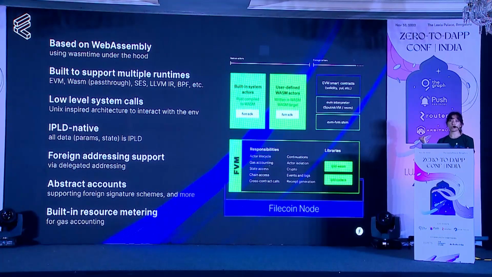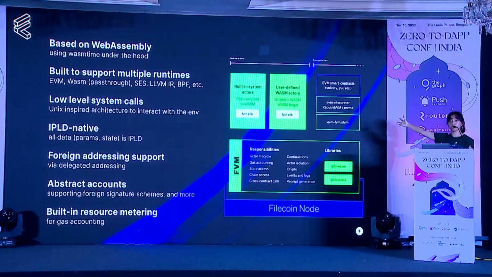And we're also hoping to support other foreign runtimes in the future. So things like Solana, Polygon, we want to be able to support that as well. That is later down in the roadmap, probably later 2023. So there's a few other things over here, but I'll talk a little bit about foreign addressing support and abstract accounts, because that's where it comes into play for the foreign runtimes.